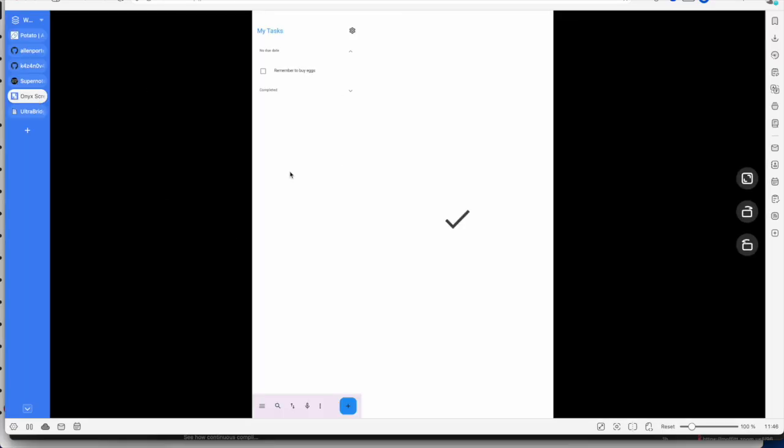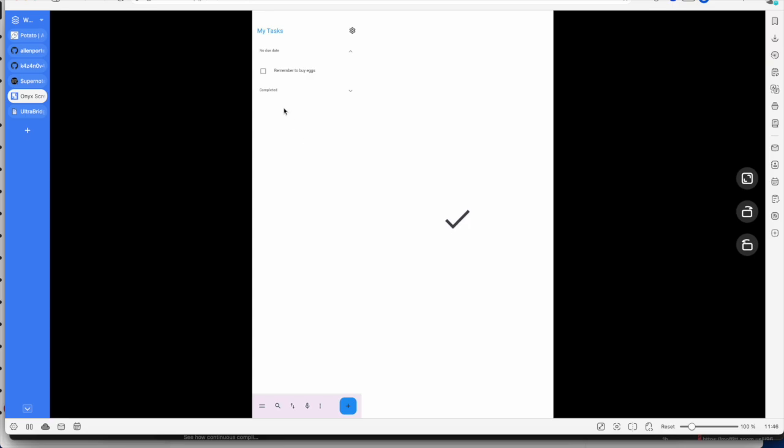Okay, on extreme projection. So there we are, right? This is my Tasks app, and there it is up there. Remember to Buy Eggs. This is just an Android Tasks app. This is not anything special to Boox. I have the same thing running on my phone. I have the same thing running on every other Android that I've got, as well as Windows, Linux, and Mac. Anything that speaks CalDAV can now interact with these tasks, right?